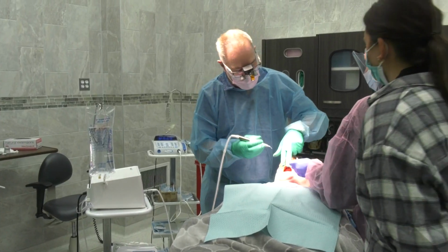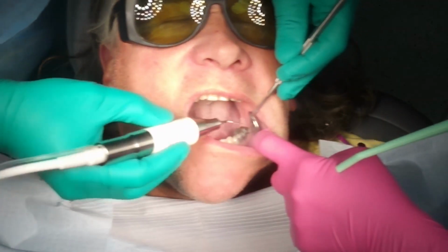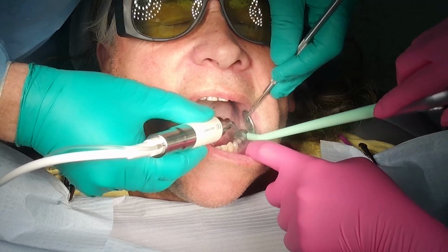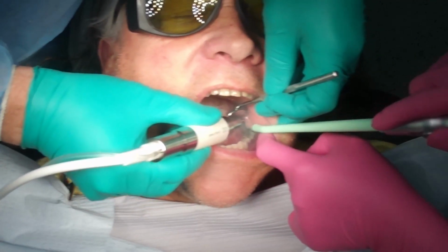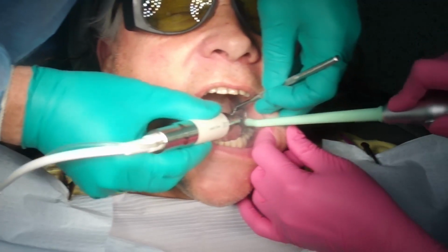Well, let's not forget about the piezoatome cube that I just used in that surgery I just did, because those were very difficult extractions. And I'll tell you what, I have a new belief in the piezoatome cube after using it today for that big surgery, because those teeth came right out when I used it. It was hard. Some of those were ankylosed teeth. So they can use that for their tax deduction as well. That's great.